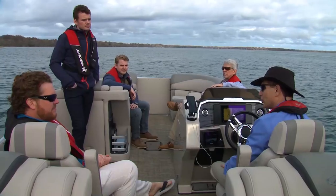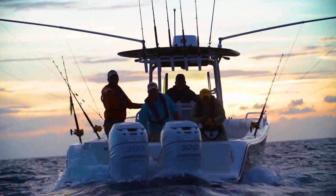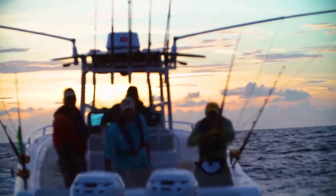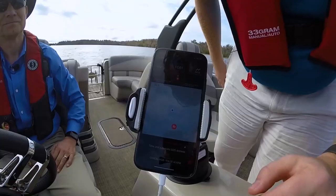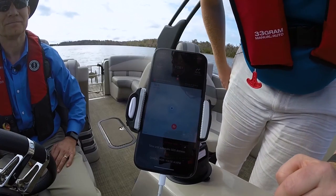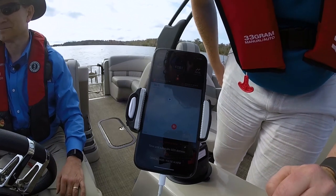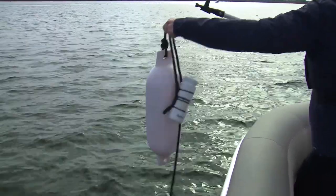It's something to joke about on a small lake on a calm day with lots of people around. But if you're doing some blue water fishing or taking your boat through some big seas, you might not see someone fall overboard. And if they do, they could be hard to find. So the fact that this gives you a bearing to find them, along with alerts that someone's overboard, is amazing. So all of this is well and good, but what's next?